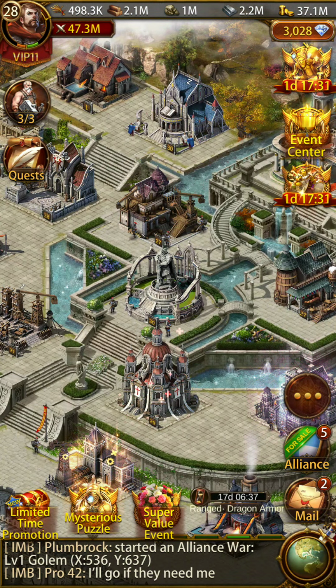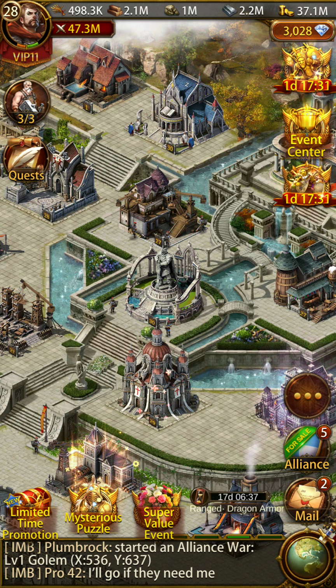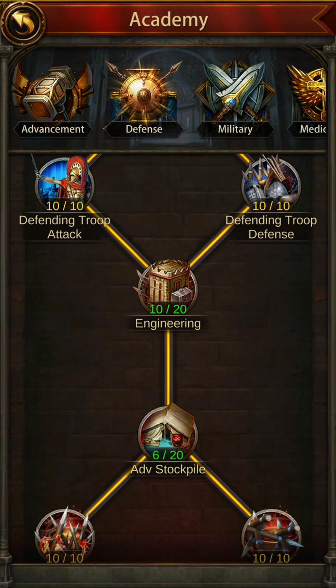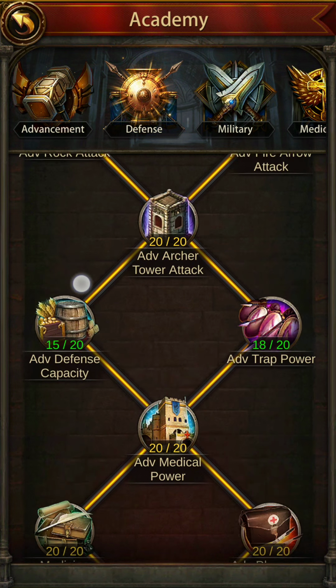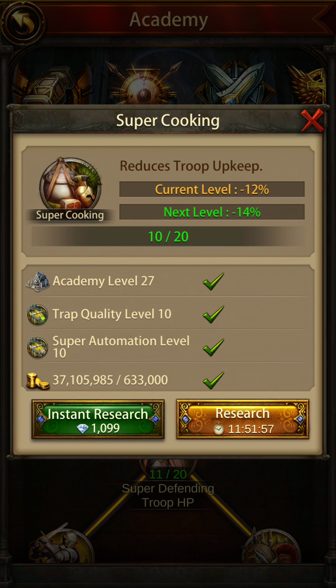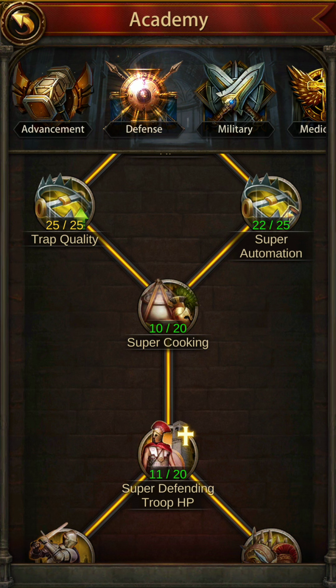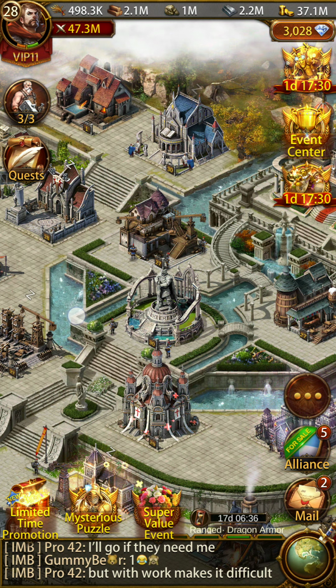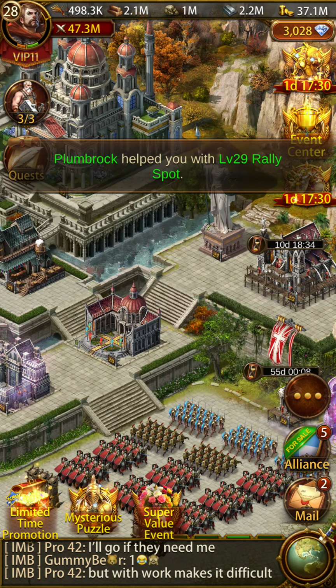So once again, the ways to reduce your upkeep: you can make it zero by reinforcing the players around you. You can reduce the upkeep by researching, by going into the defense. There is cooking. There is also another research called advanced cooking, which reduces the troop upkeep. So there are two of these researches that you can do, and it will reduce your troop upkeep to a huge level. Now for a player of my level, I can just send out 5 marches to reinforce players, and that will save all the food that I have from the upkeep.